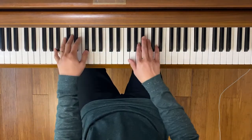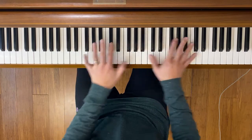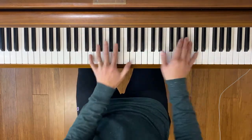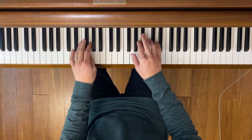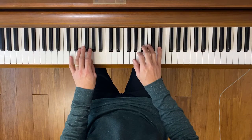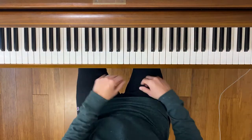So if you were to practice this, so maybe just that. Now we're going to both hands. So it's doing that a whole bunch of times, okay? Then go back to the first measure and put this little, we're gonna call it a chunk together, right? And do a lot of slow practice in the beginning if necessary. Next part.